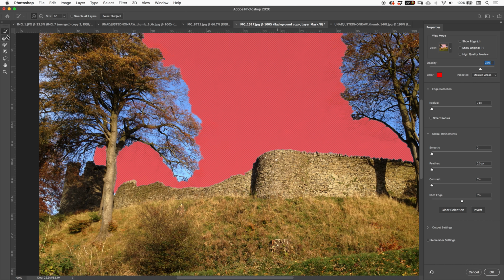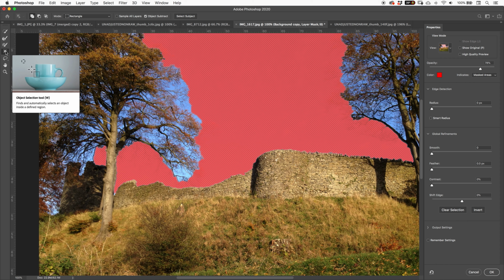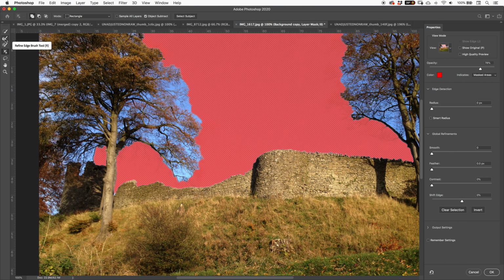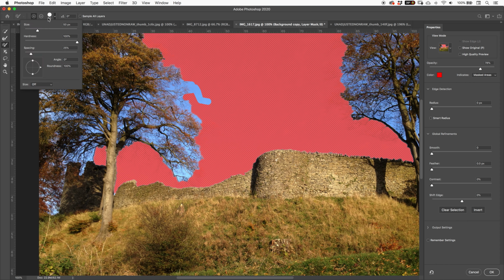You also have a few other tools here. You've got your poly and regular lasso tool here, and also you've got your object selection tool, so that's the new one as well, and a brush tool. So brush tool is going to allow you to manually paint in. Remember, Alt to subtract and standard to draw, and you can play around with the hardness and spacing and stuff like that. But most of the time quick selection is going to do a pretty good job of that for your image.